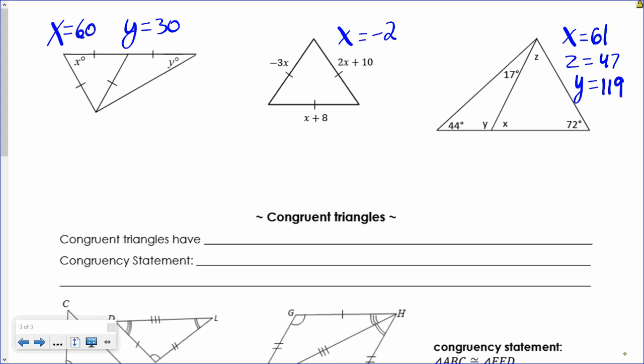Alright, that's what you guys should have gotten. For this question right here, you guys should have noticed that this triangle on the left is what kind of triangle? Equilateral, which means what about the angles? Yes, they all equal 180, but what about them specifically? They're all equal. Remember, that's why I had you put a little star next to that definition, equiangular. If it's equilateral, it's also equiangular, which means they're all the same. So automatically you can see that x is 60, just by knowing that it's equilateral.